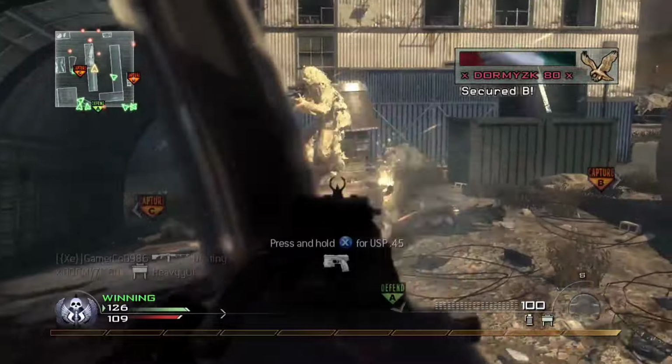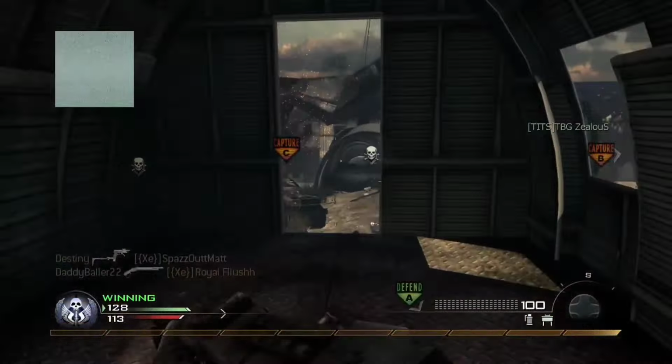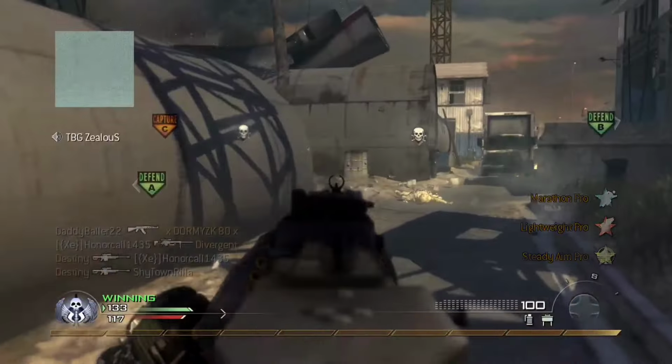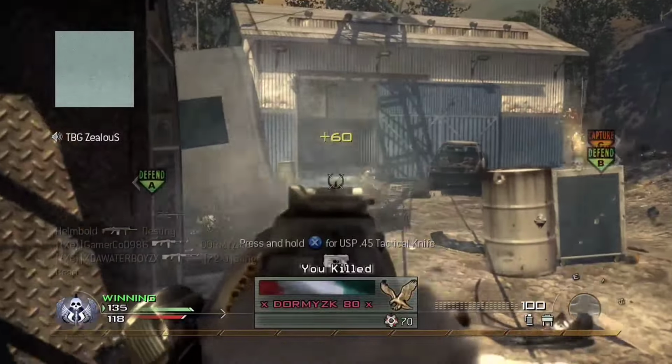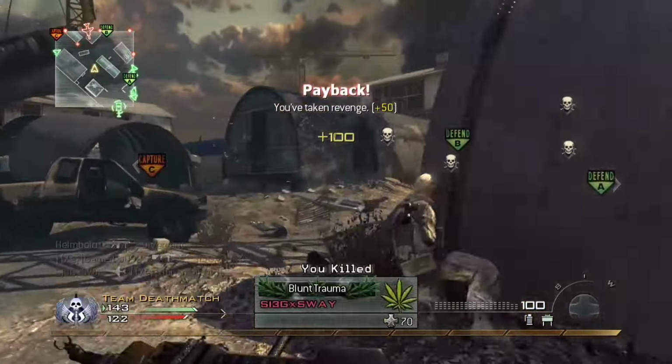The RPD has recoil values of 70 to the left and 70 to the right. The RPD has no downwards recoil values and 2 upwards recoil values. Overall, this weapon is okay to use, but it's mainly overshadowed by the other LMGs, such as the AUG HBAR.